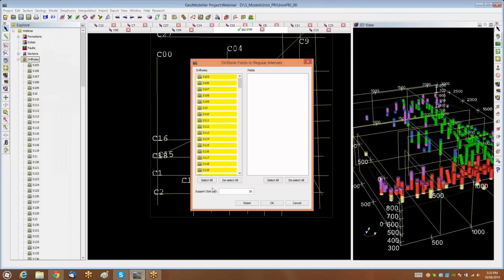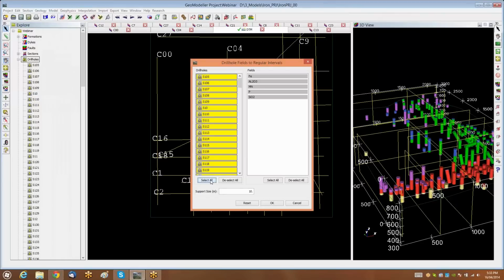This is now asking us to select all drill holes, if that is what we choose, and we see now the available fields, the 5 fields. This time we're just going to select iron and Al2O3 with a support size of 10 meters. This is the regularization process. We're going to select 10 meters over is the new sampling interval.